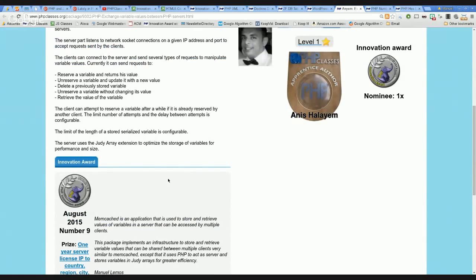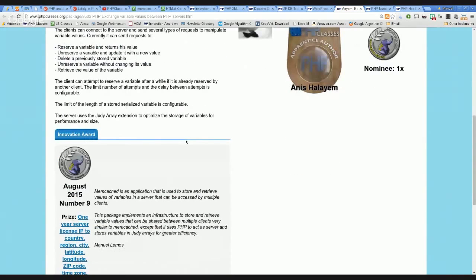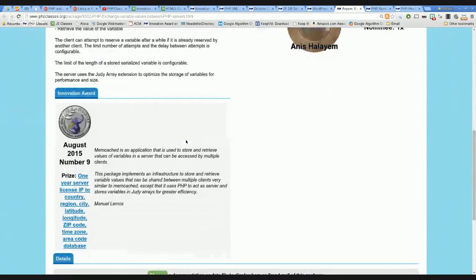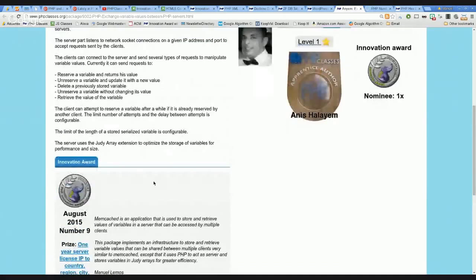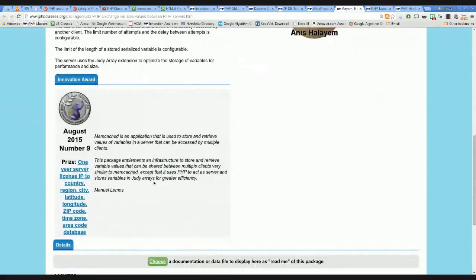So it is a sort of pure PHP version of memcache. For this, Anis Alahaimo, the author, has picked one server IP to country license for 1 year.